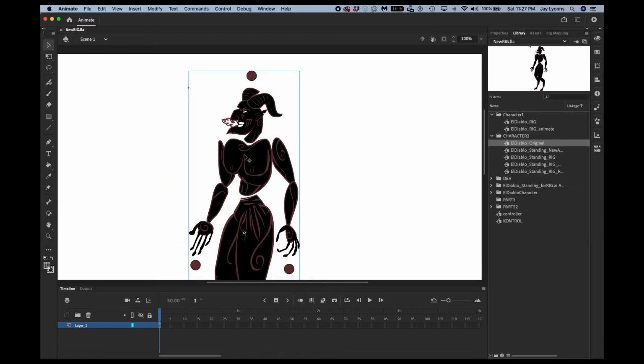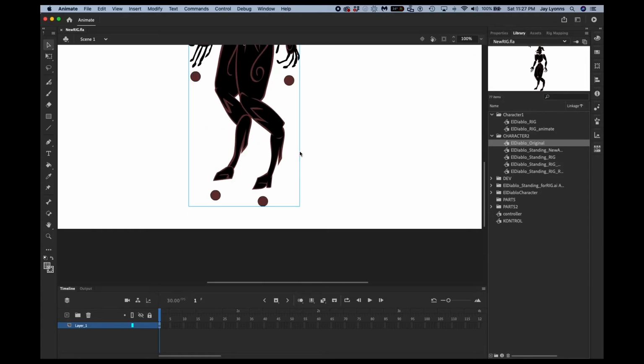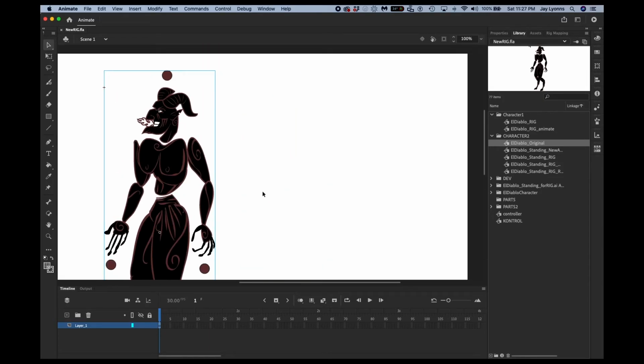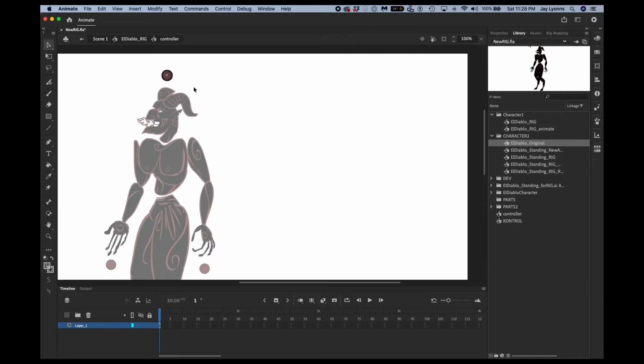We created control points to place at the end of our limbs of our character and on top of the head. We don't want those control points to be visible. So by double-clicking on those control points, we'll open up the symbol that artwork exists in.